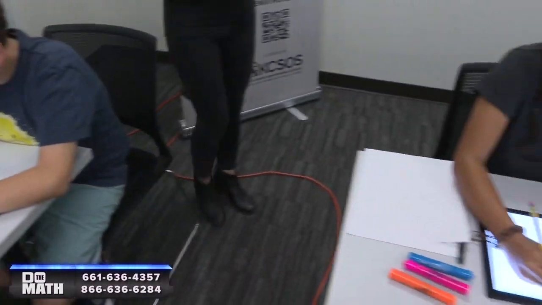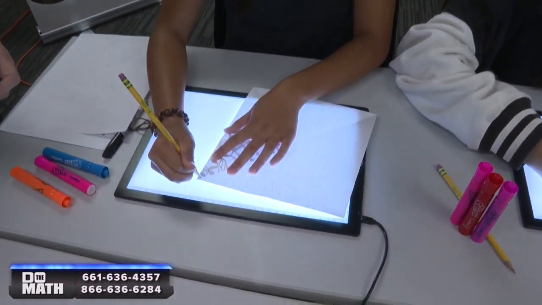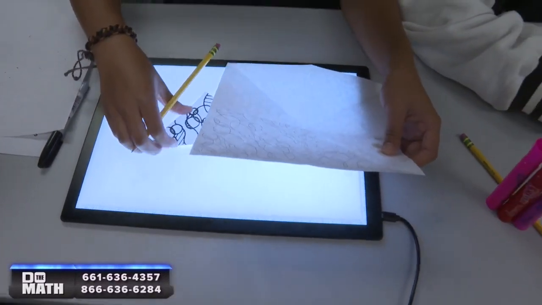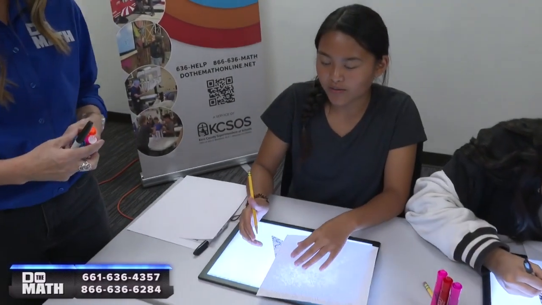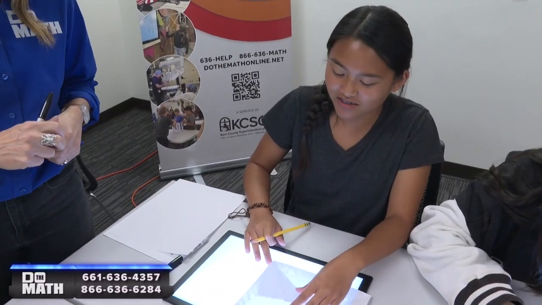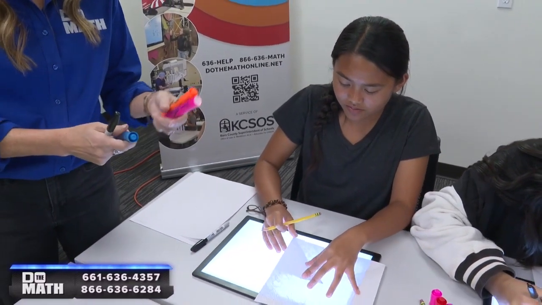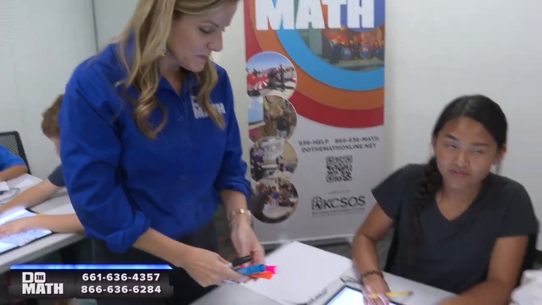All right, last table over here. Ooh, nice. So you have some circles going on and some lines. What do you know about symmetry? That both of the sides are the same. Right, if you fold it or cut it. Right, yep. So the rotational, we have that 1 point. And then she picked a couple analogous and some complementary colors for hers.